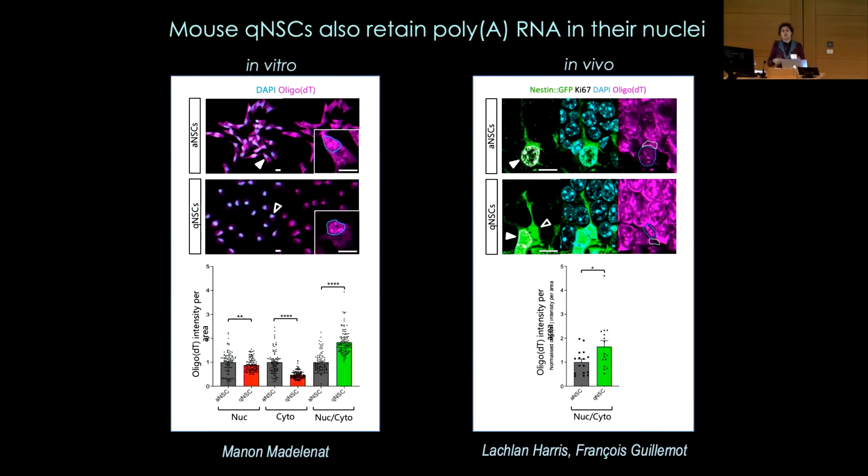I don't have time to show you, but we saw this is the case also for hematopoietic stem and progenitor cells, which Alice Rossi looked at in our and François's labs. It holds there too. We started to look, still preliminary, in muscle satellite cells. It holds there too. And Alice also looked very extensively at glioblastoma patient cells. We have now looked at 3 different patients. So quiescent cells seem to, maybe universally, but quite prevalently, retain some poly(A) RNA in their nucleus. And most poly(A) RNA, as you may know, is messenger RNA.